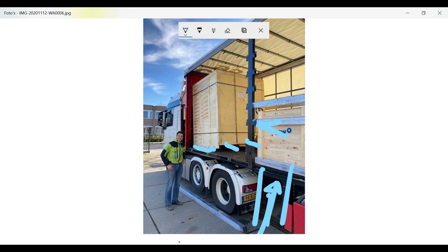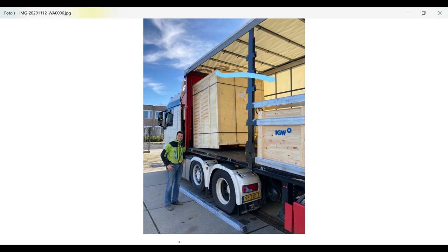Because everything was packed in the back of the lorry, we had to go in with the forklift from the other direction. That gave a problem because there was actually no space at all to get close and put in the forks from your lift. The other thing is that this is the long side of the crate, so this would be the front side of the mill, which also gives the problem that there is more mass farther away from your center of rotation.